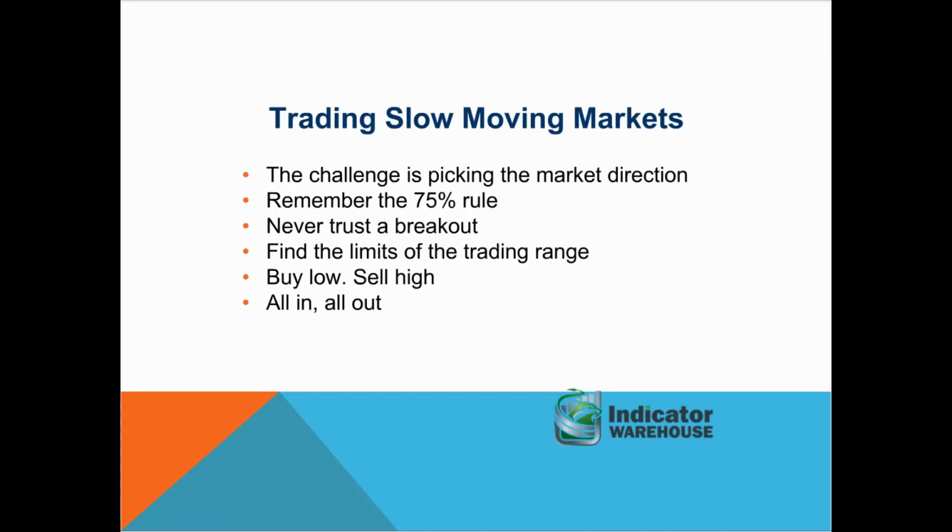When the market is trending and moving fast, you're pretty much just hitting that buy or sell market button and placing a stop as deep as you can afford and just hanging on for dear life, hoping the market doesn't make a sudden reversal against you. But in a slow-moving market, you have time. You have time to watch the market unfold, the bars unfold. You can plan your trade, but the challenge, as I said, is picking the market direction.